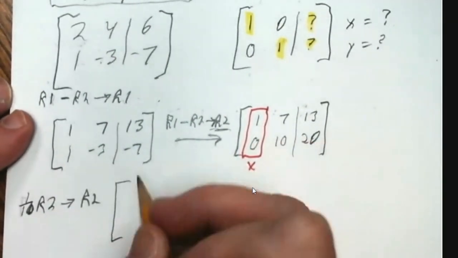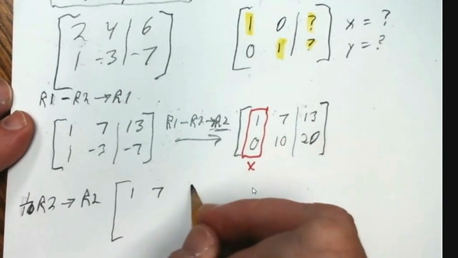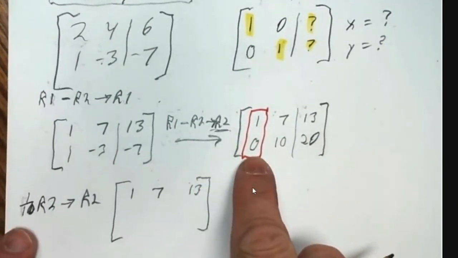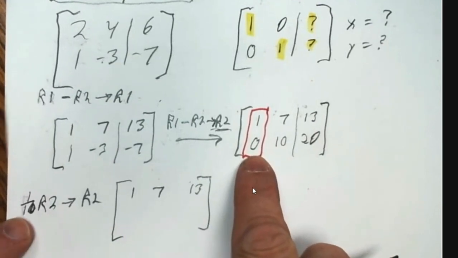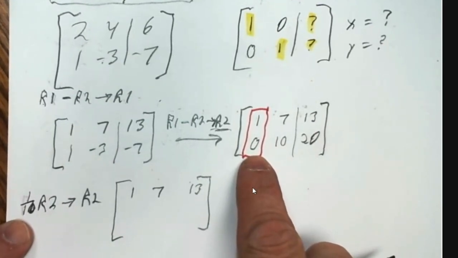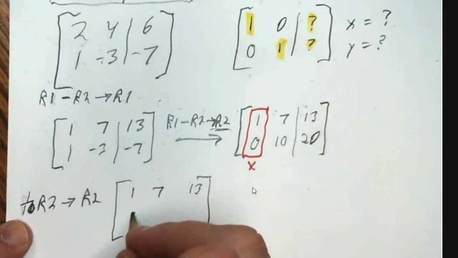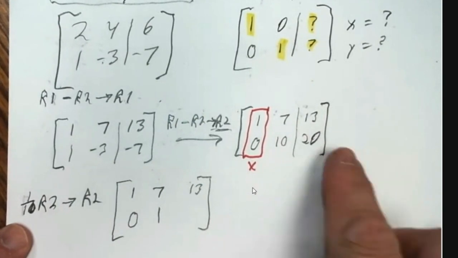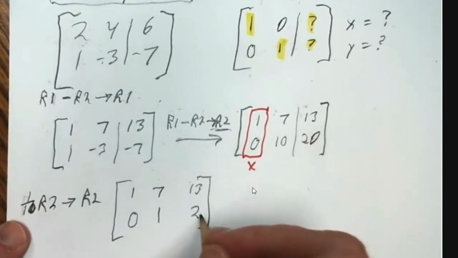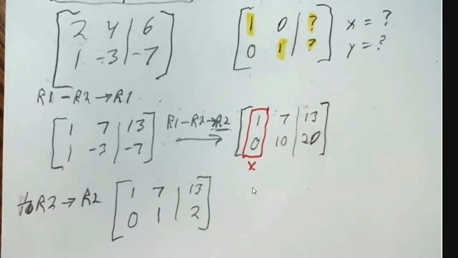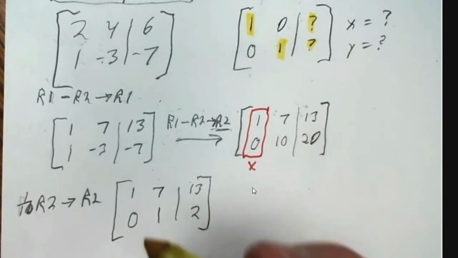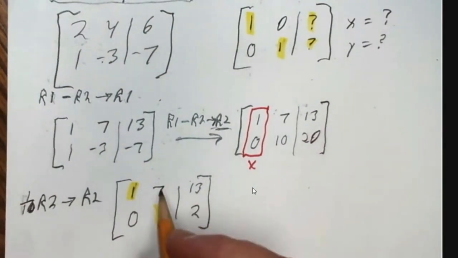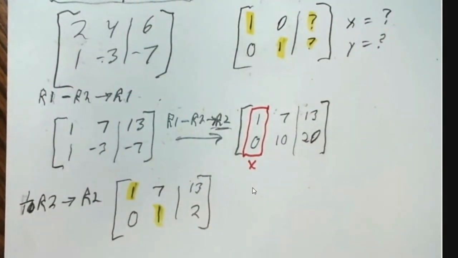So the first row doesn't change because I didn't do anything to it. But what's 0 times 1/10? If you multiply by 1/10, that's like dividing by 10, right? Well, that's still a 0. 10 times 1/10 is 1. 20 times 1/10 is 2. Oh, I'm getting closer again. Now I've got the 1 and the 1. But I have this 7 that I need to be a 0.